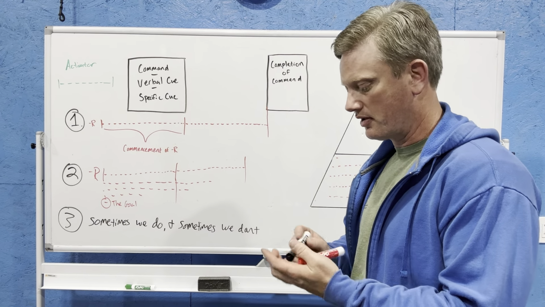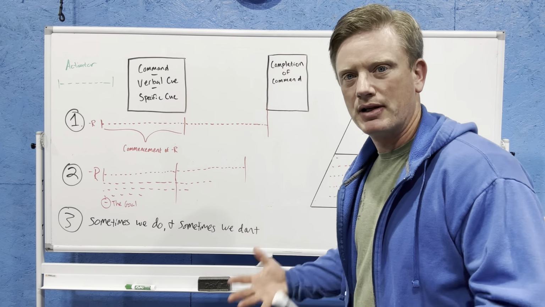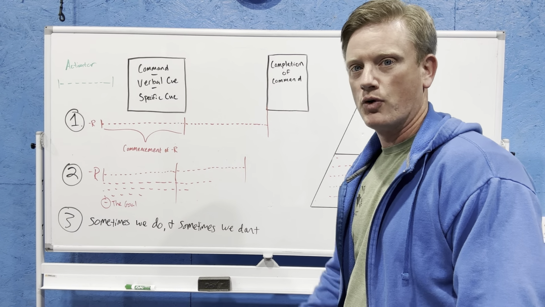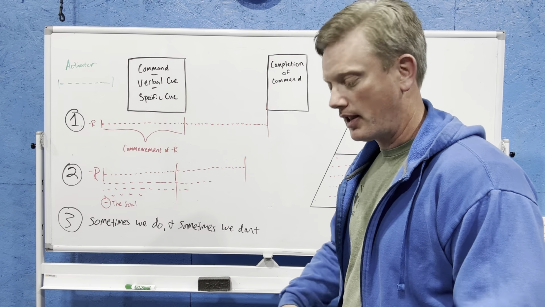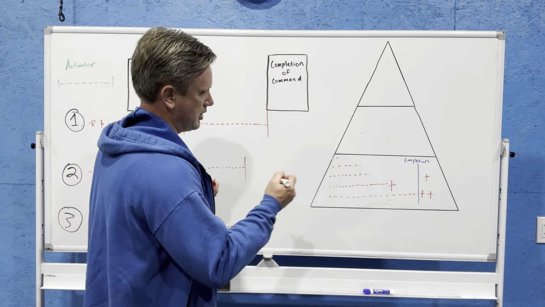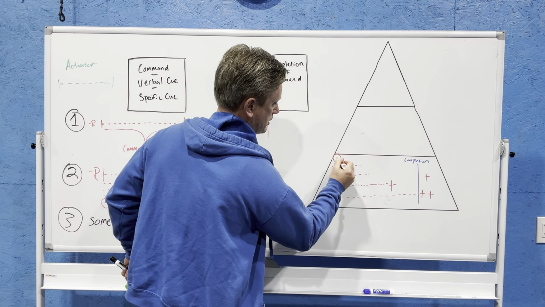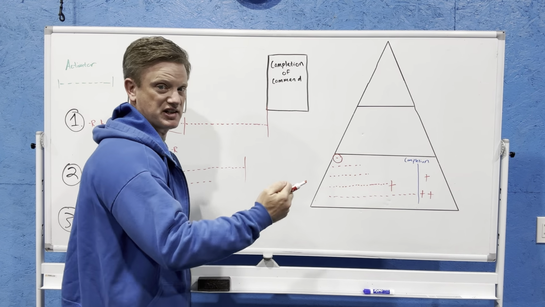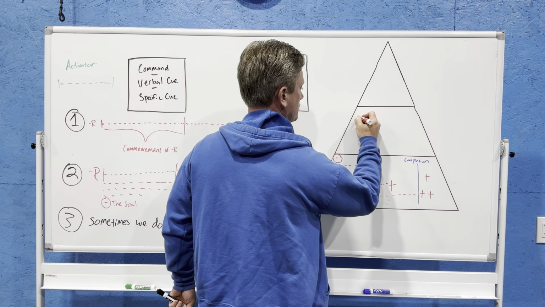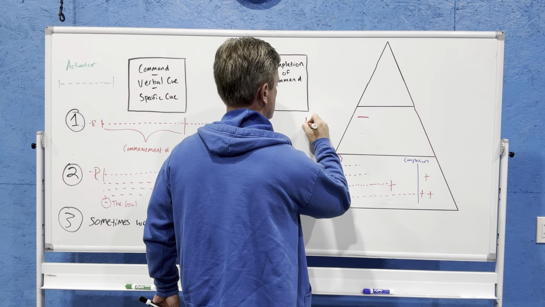All reinforcement, we want to phase that out, right? You don't want to be completely dependent. That's the goal, is to not have to have the reinforcement for the command to be reliable. So what that looks like on the pyramid, here is our tap that we've been reduced down to, just the tap that's simultaneous with the command. And we'll just put that up here in the intermittent phase.